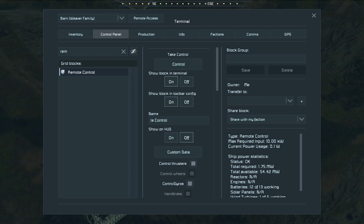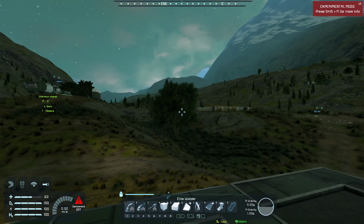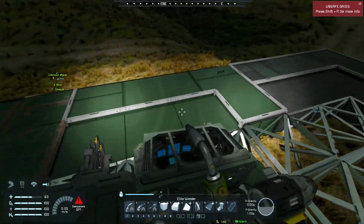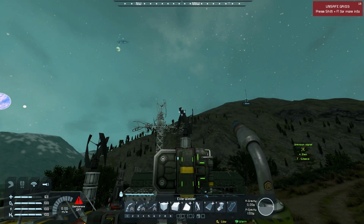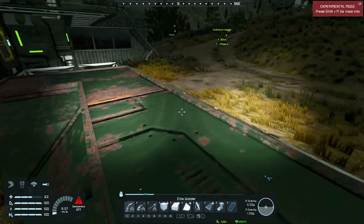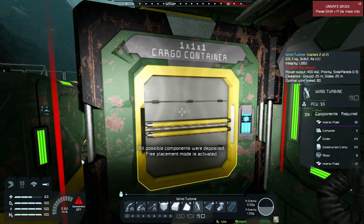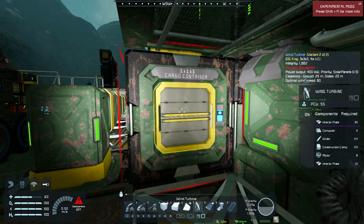Remote control. Remote. RC. That way I can find it quicker in the menu when I do that. Okay, as for those turbines, cannot withdraw 7 motors. Why?